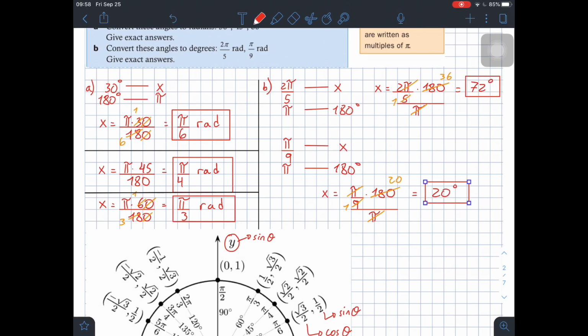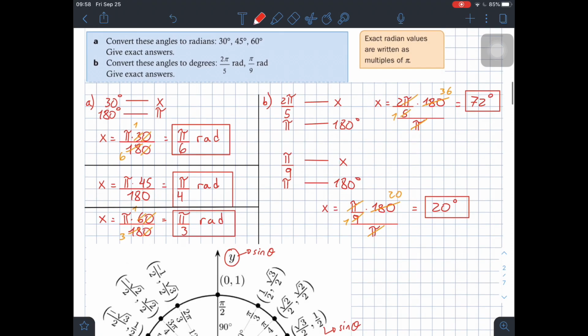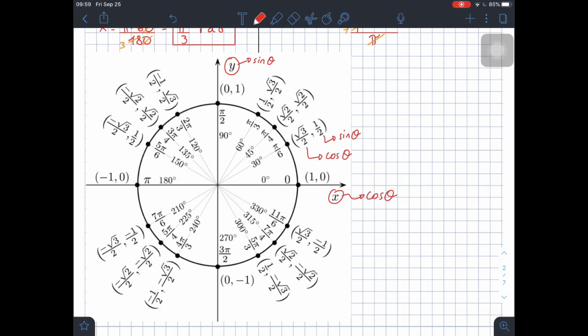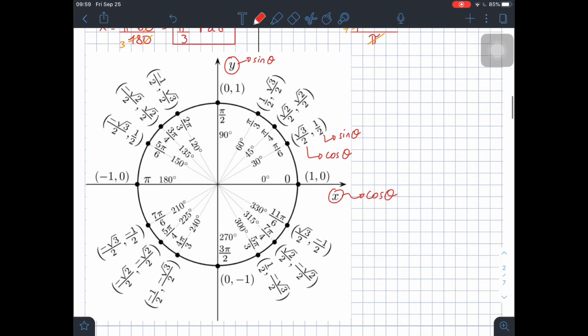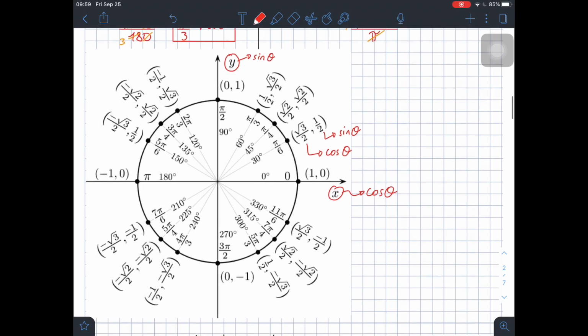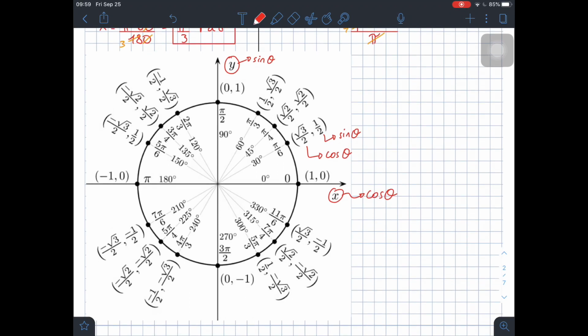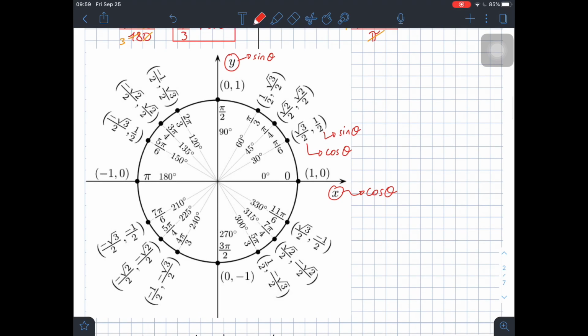So this is how we convert from radians to degrees, okay? Simple and easy. This is just a review of some basic concepts you should already know. Okay, so let's move on. Here's a summary of the different special angles that we normally use in IB exams, especially for paper 1 where you're not allowed to use a calculator. So this is a summary of the conversions. If you have a good picture memory, then this would be good for you.